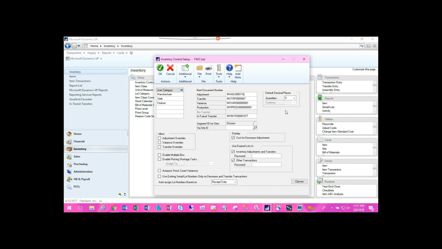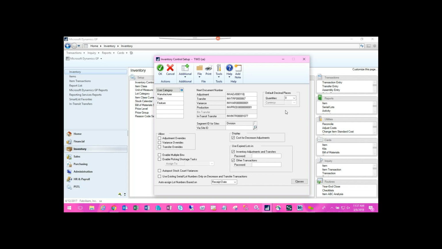The auto post stock count variances, when we look at stock counts, you'll be able to see where that is and where the allowance is. But what happens there is when you're doing your stock count, and once you have that finished and your counts all completed and you have variances on those counts, the system would automatically post those through the GL so that you don't have to go in and make those additional transactions. And on the stock counts, you'll be able to see where those transactions are.